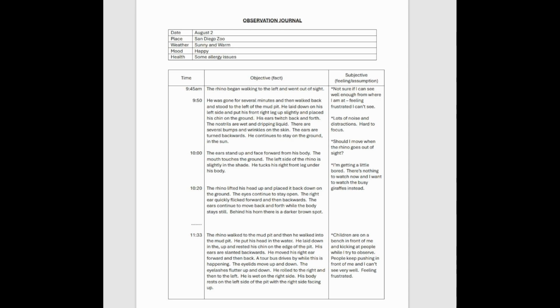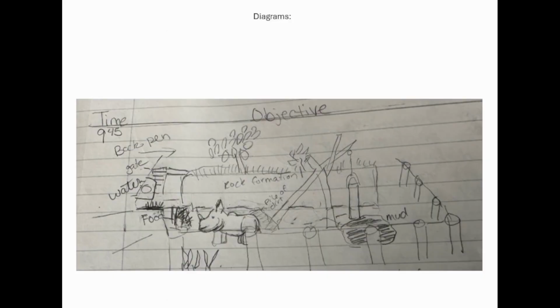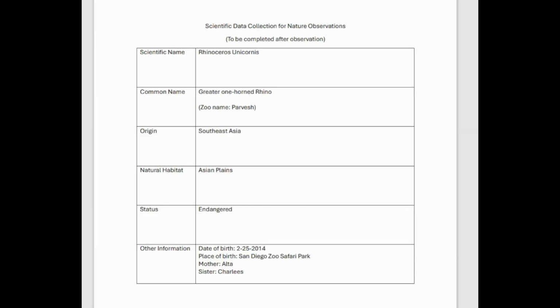This is all coming before we even get around to what classroom observations look like in Montessori. And again, we're going to draw diagrams. And when you're doing your classroom observations, you're also going to draw diagrams of the classroom where everything is laid out. You're going to take notes on the colors of the walls and the shelves and the size. So you're going to be as detailed as possible when you start doing classroom observations. And then because this is a nature observation, we're going to collect scientific data afterwards.